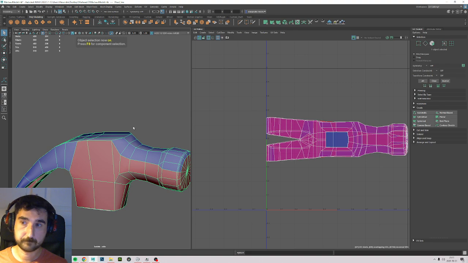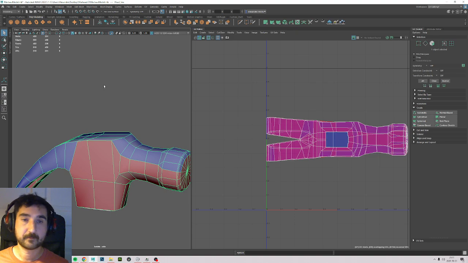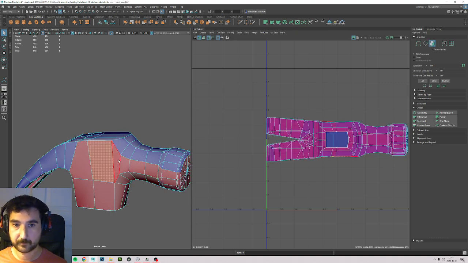to manipulate everything, I'll say this in the beginning, but the more I do it, the less I'll mention it. So you have to get into either edge or face mode in order to be able to unwrap. So if I go into face mode, for example, it will let me select faces on my object.